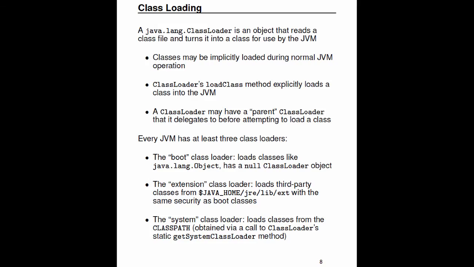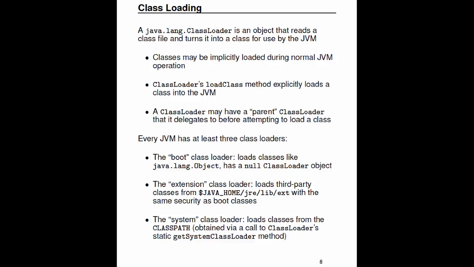Class loaders all descend from a class called java.lang.ClassLoader. And so a class loader is an object that is responsible for reading a class file and turning it into something that the VM can use. Class loaders are referenced implicitly during normal JVM operations. So you're executing a method and you go to create an instance of a class, maybe it's your Appointment class or AppointmentBook class, and it's not until that point that the VM actually goes out and tries to find the class file for that class and then load it.